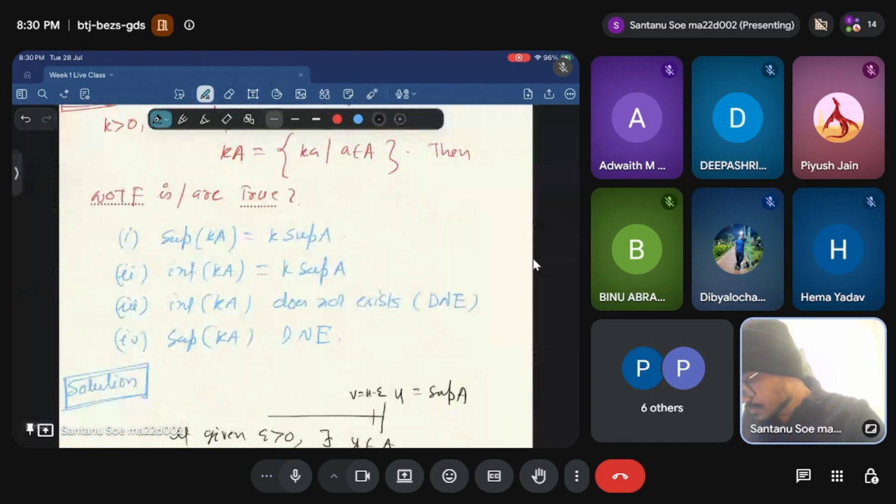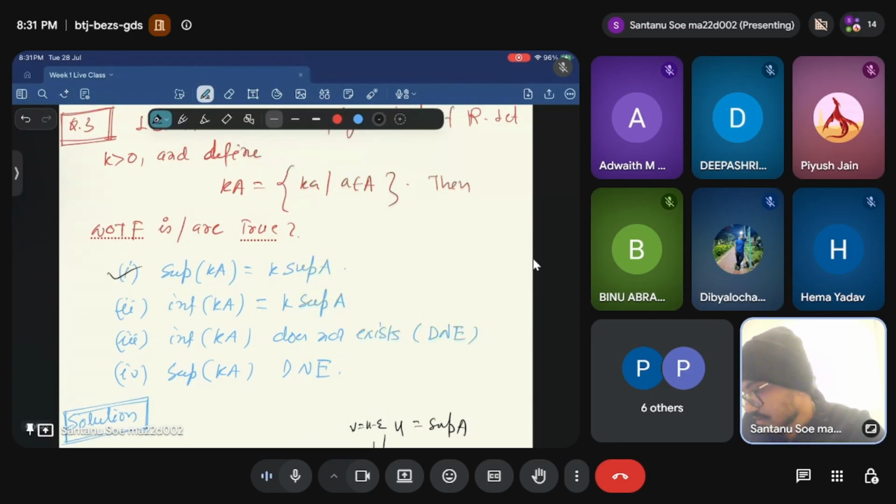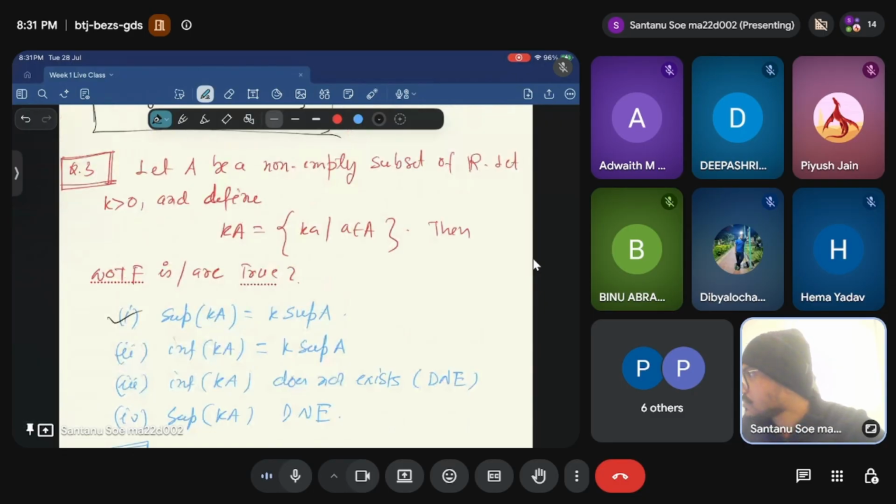And so for this question, option 1 should be correct. And I encourage you to find a counterexample for option 2. You don't have to do it right now, you can do it later, but try to find a counterexample showing why option 2 is not happening. And obviously 3 and 4 are not correct, because a set is bounded if and only if... I think it is not given as bounded, right? Let me see the question, just wait.